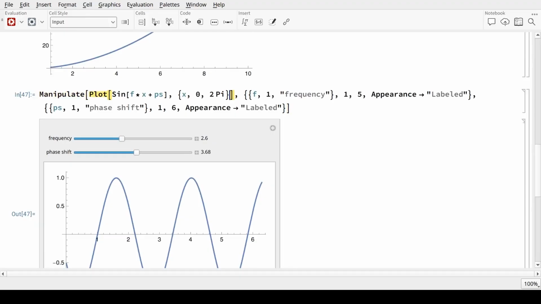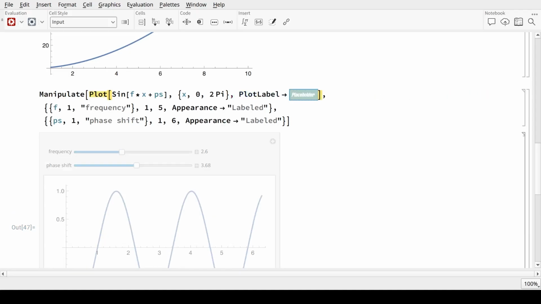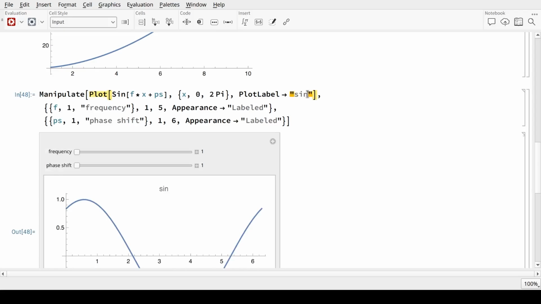Now, regarding the label, how do we add a label to that plot that has values of the controllers in it? In order to do that, you just have to define Sin. Let's do a simple example first. There we see it, Sin, right there. Now, in order to add strings together, all we have to do is input an arrow that looks to the right and left together, and then we have to specify another string which we want to add.